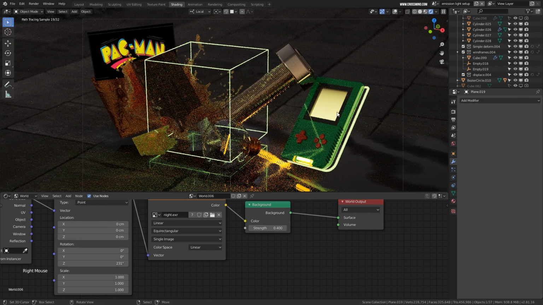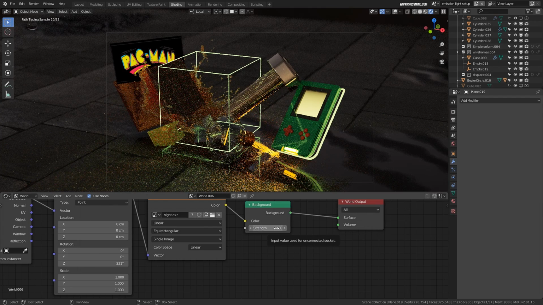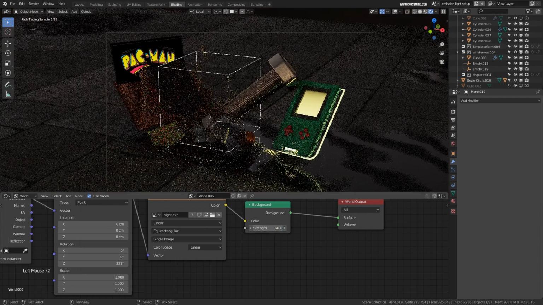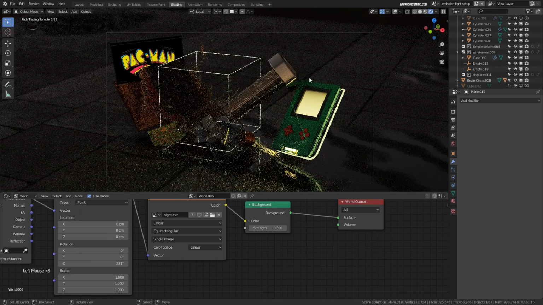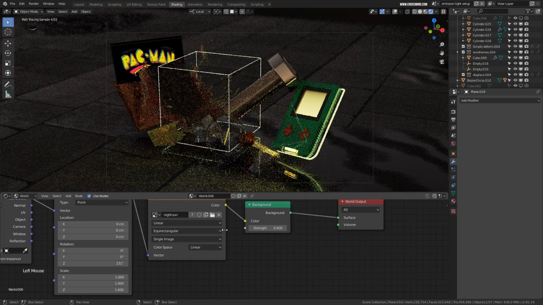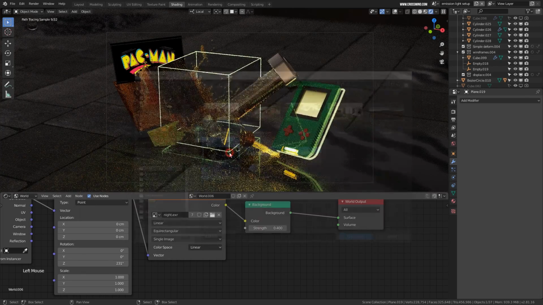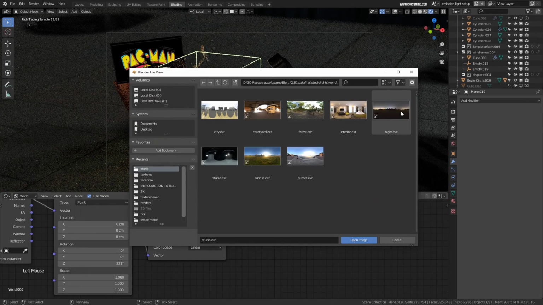Okay, now I can decrease this to maybe 0.3, and okay, I can leave it at 0.4 actually. Or you can choose a studio light setup if you want. Okay, it's totally your call.